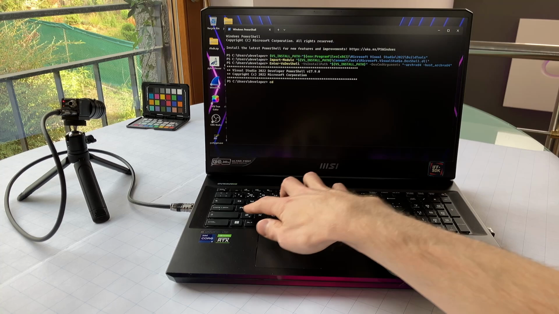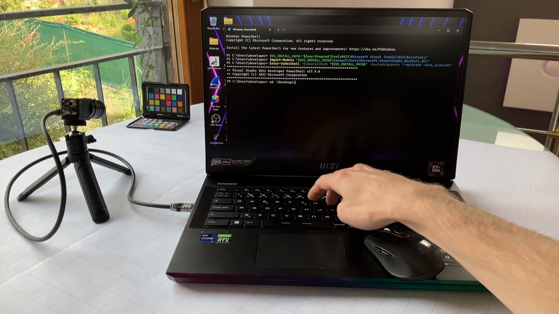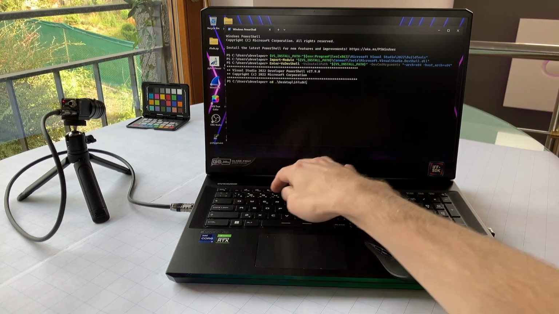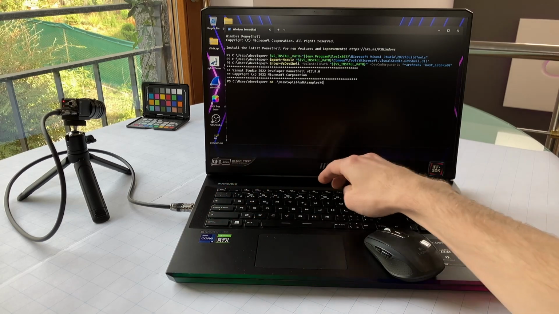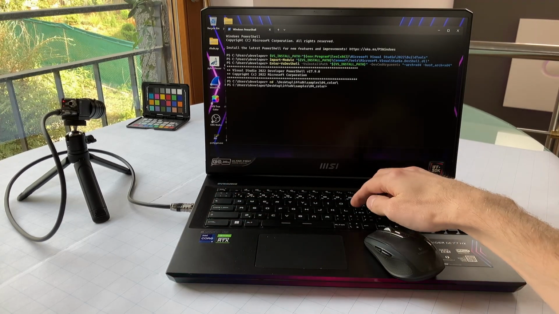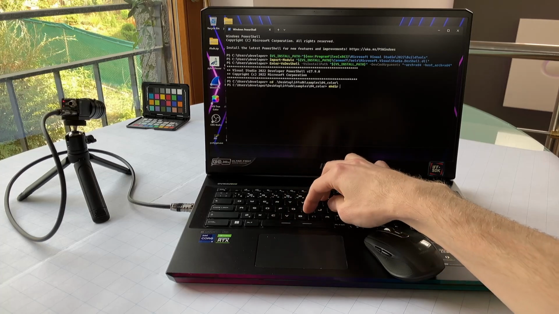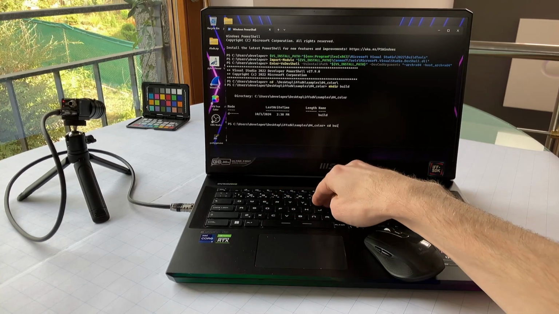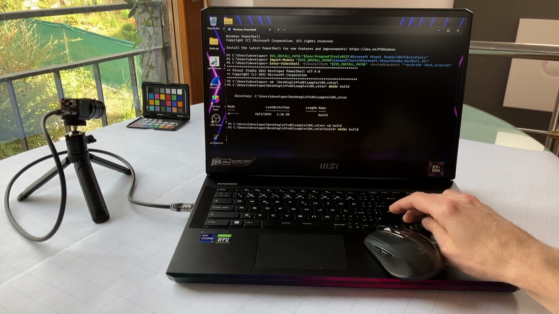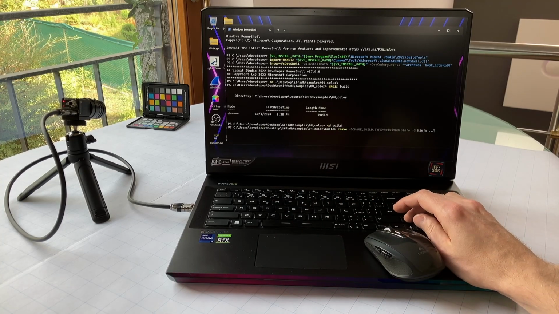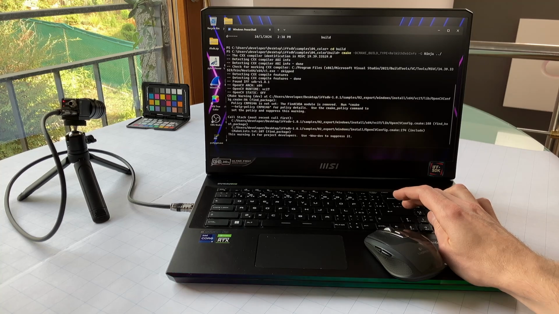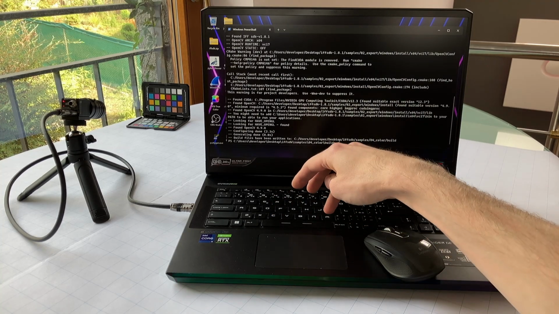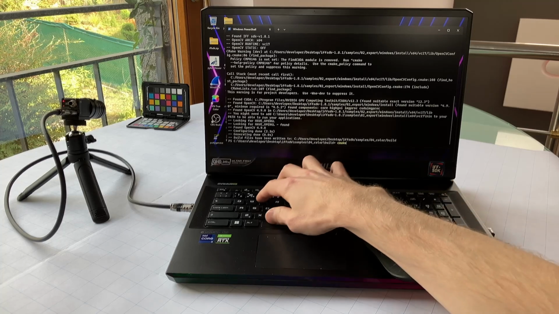Then we are going to browse into the SDK package and sample applications subdirectory. We're going to create build directory in it. Switch to it. Then we're going to configure the project with CMake and build the application with CMake.